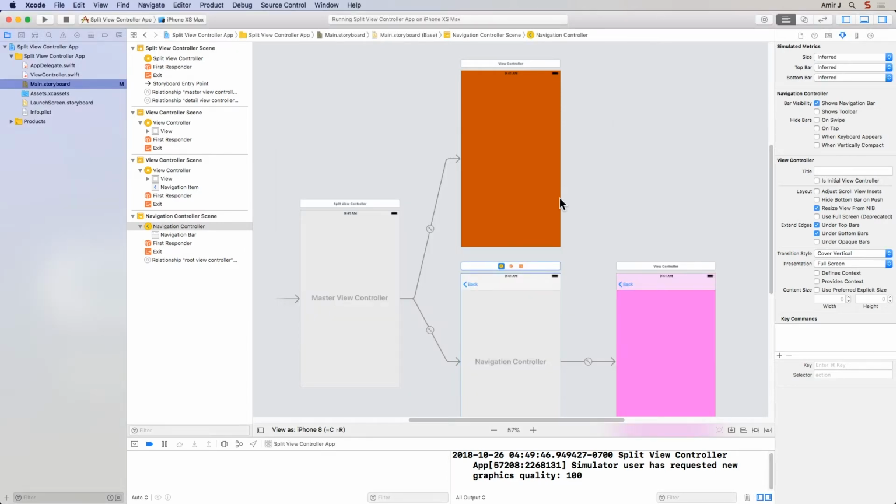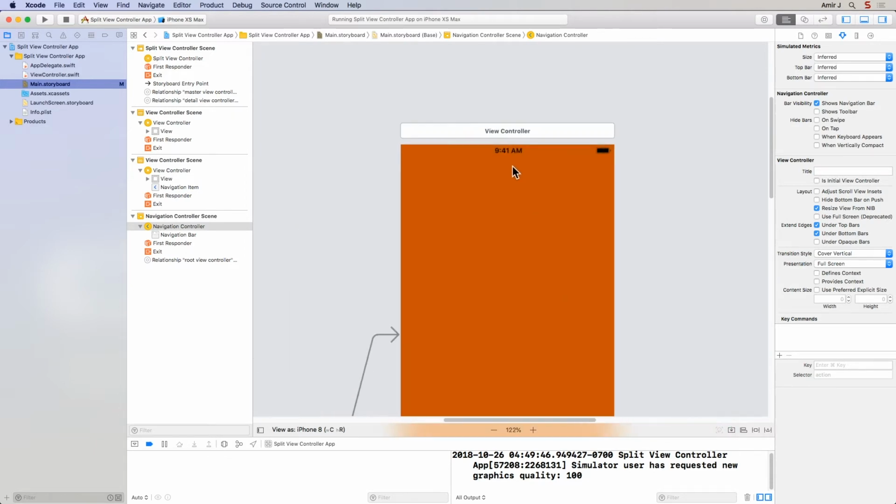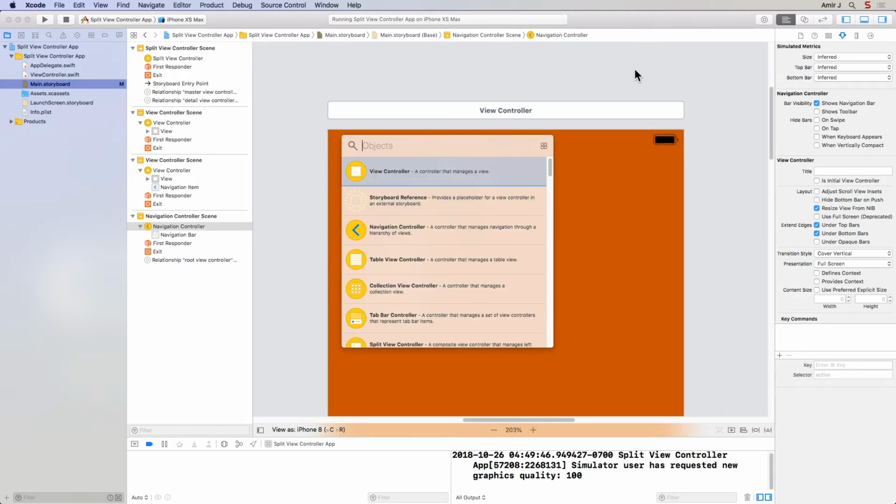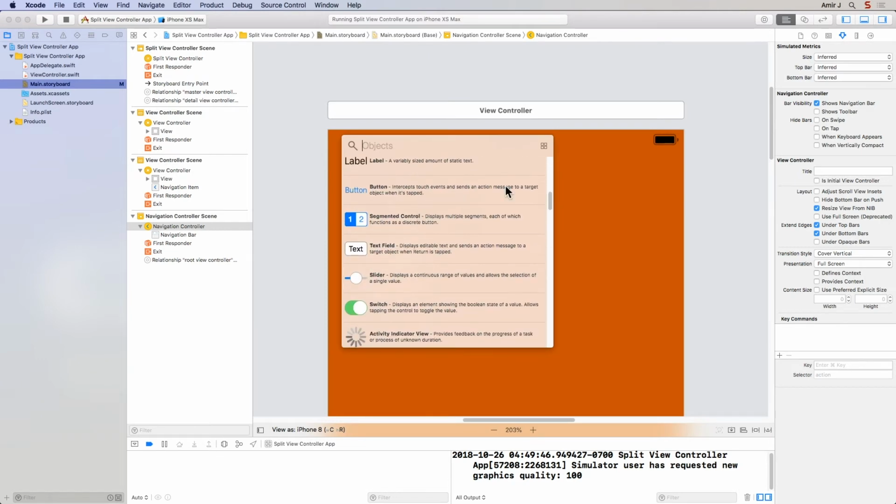So the first thing I want to do is I want to be able to have something in my master view controller that controls something in my detailed view controller. So let's say we have a button here in the brown that controls the text somewhere on the pink. And if we manage that, then we can manage anything similar as well. So I'm going to go in here to the brown one, say I have a button. So let's find the button.